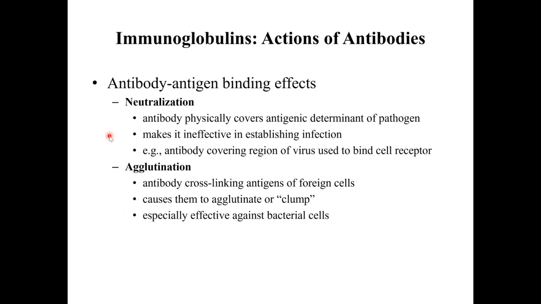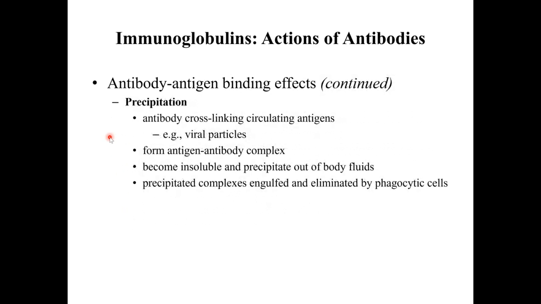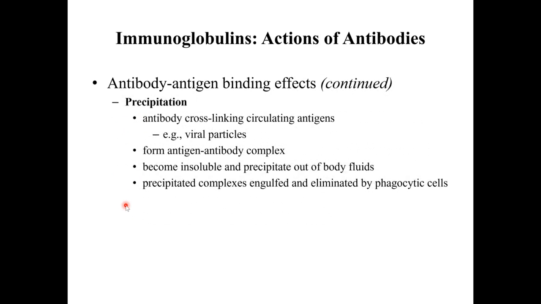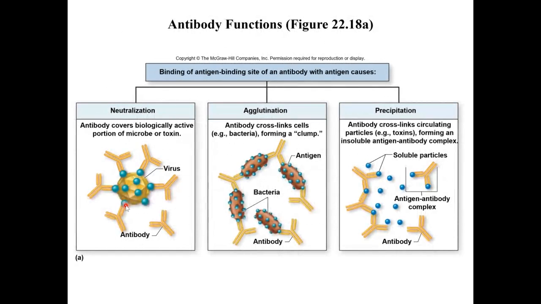There's three main ways. There's neutralization, agglutination, and precipitation. So I'm going to talk about this slide, and this slide, and this slide from this picture. All right, neutralization. This is particularly helpful for viruses. If we can cover the outside of a virus with antibodies, we're able to prevent its function, especially if we can cover its receptor site.